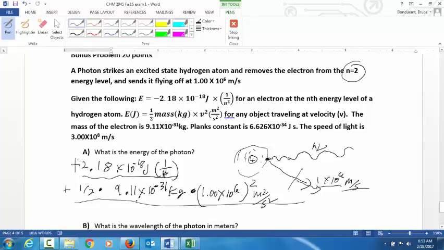You'd have to add these together. What I found people did is you would figure one of the energies, the binding energy or the kinetic energy. Very few people actually figured both of these and added it together. So the biggest mistake I saw was only figuring one of these. You have to figure both and add, because the photon provided energy for two things. It provided the energy to yank the electron out of the n equals 2 orbit, and it also provided enough energy to accelerate it to 1 times 10 to the 6th meters per second.